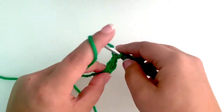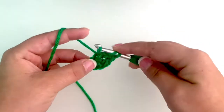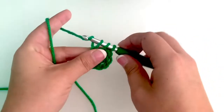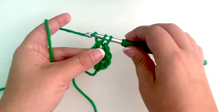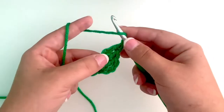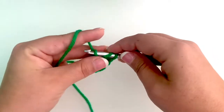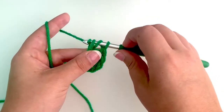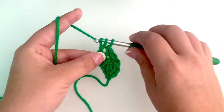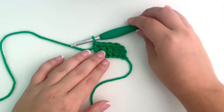So we'll continue, yarn over, insert your hook, pull up a loop, yarn over, pull through 1 loop, yarn over, pull through 2, yarn over, pull through the other 2. And that's how easy it is. I'll do it once more. Yarn over, insert into the bottom of that stitch, yarn over, pull up loop, 3 loops, yarn over, pull through 1, yarn over, pull through 2, and yarn over, pull through the last 2. So that is all there is to crocheting the foundation double crochet.